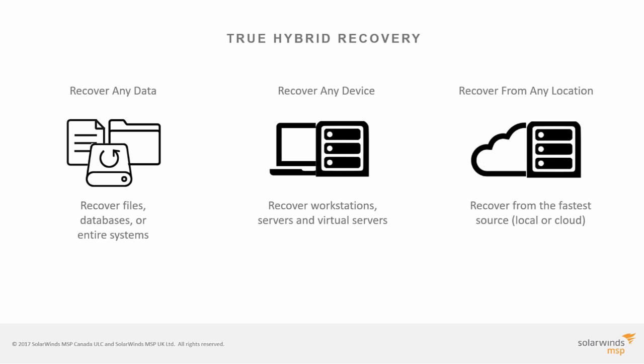We have that. Beyond that, once you can check that box, now you're looking for efficiency, right? How do I manage hundreds of devices? How do I manage all of these different use cases that my customers are asking me for? And I think that when you talk about a combo solution, so when I can walk into a customer and say, yes, these are your critical data servers, you have a data store over here, you have a network share, we're going to back up all of that.